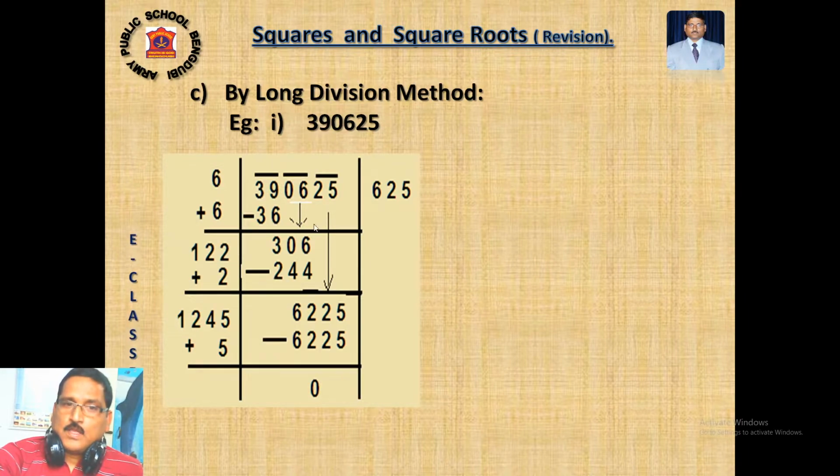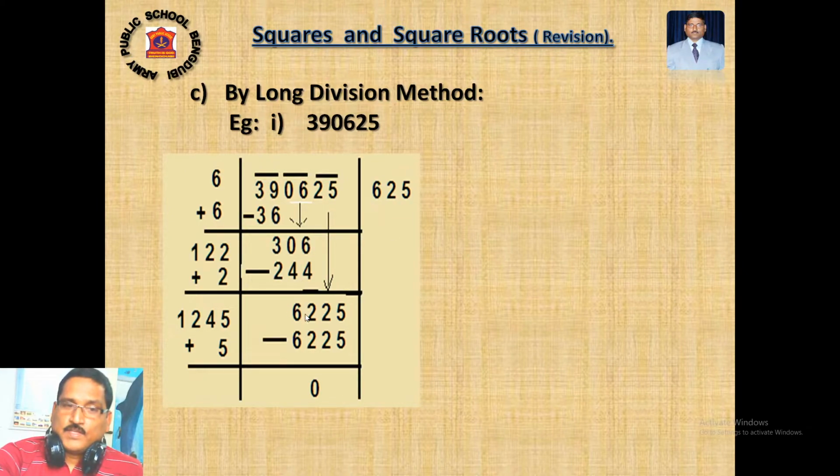Remember. Now bring down the second pair of numbers, 306. And you have 120, or remember 1200 if you are considering the 0. How much do you have to write down? You can write down a number so that it comes to 300 something, not more than 306. If I write down 3, 3 multiplied by 3 gives 366, which is more than 306. That's why I have to write down 2. And 2 multiplied by 2, the quotient also is 2, and the result is 244.